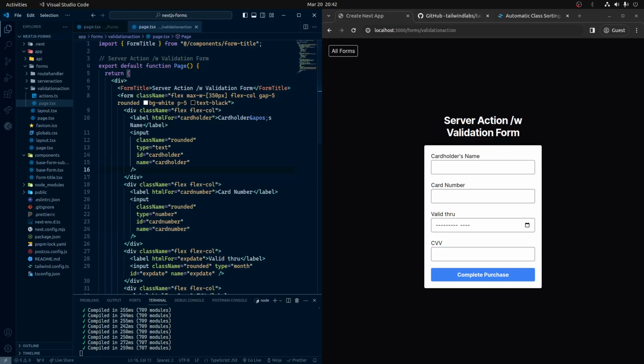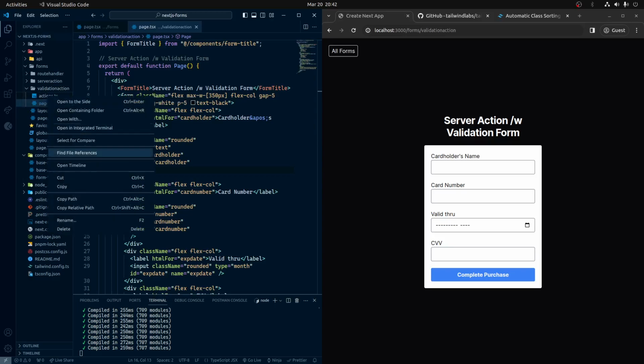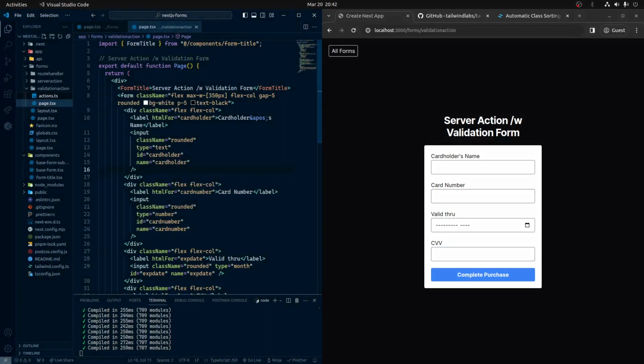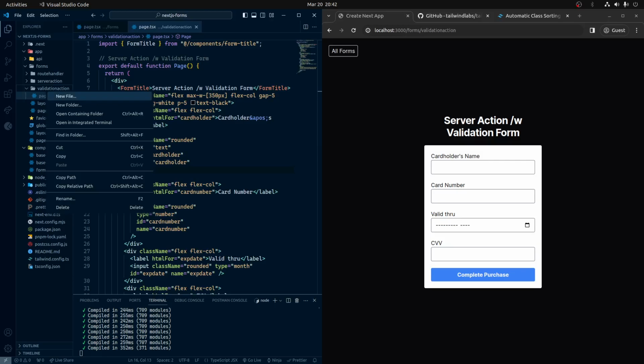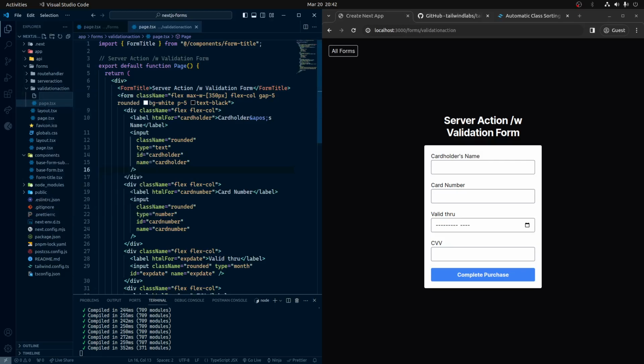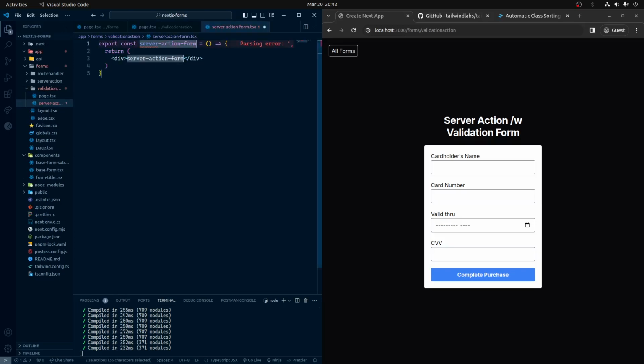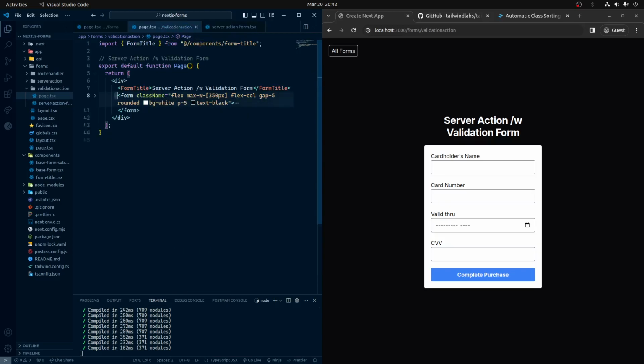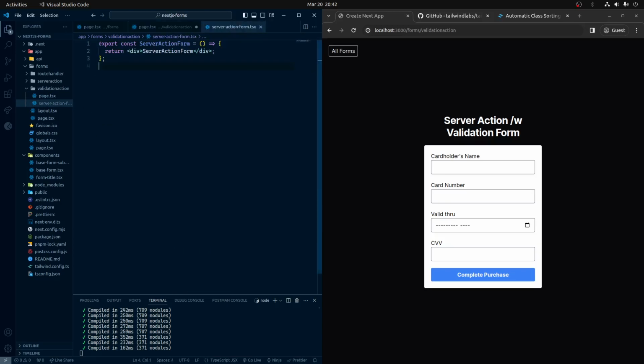So the first thing we want to do is create a separate file for the form. I'm just going to call it server action form. And for now, all I'm going to do is copy the form from this page, paste it here.